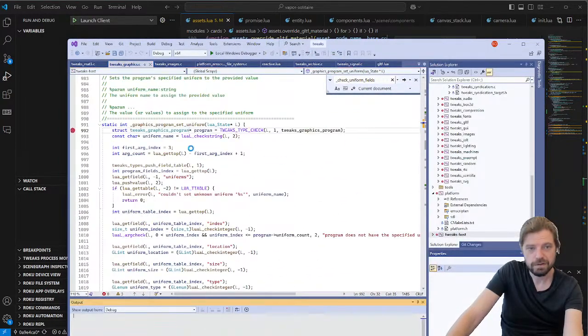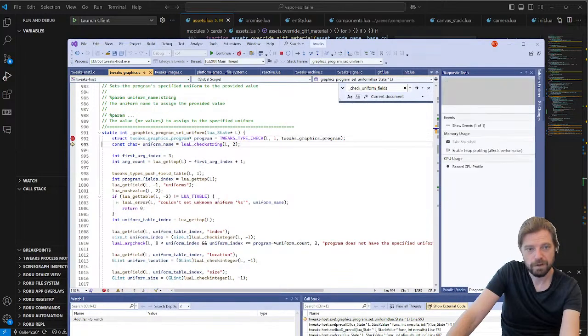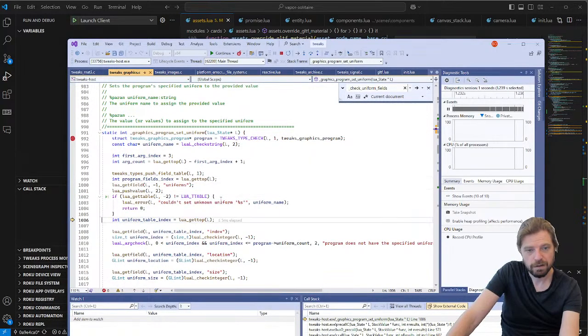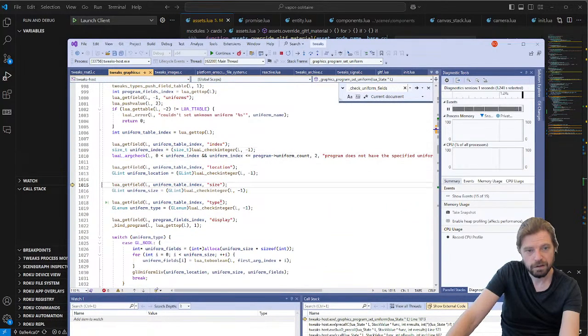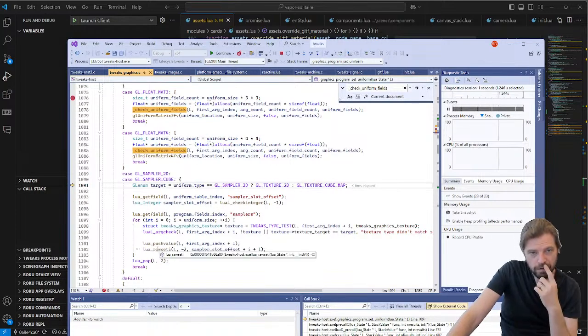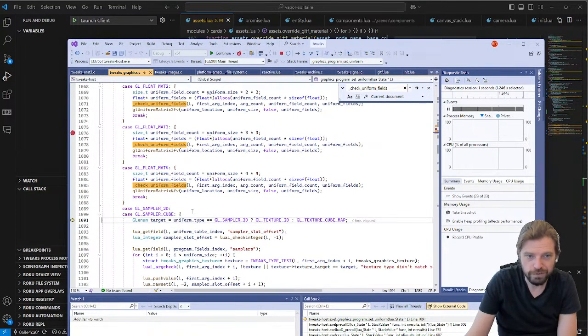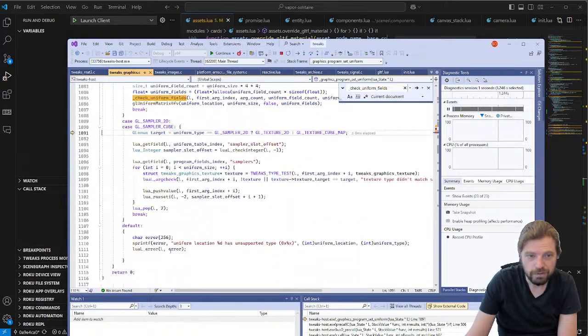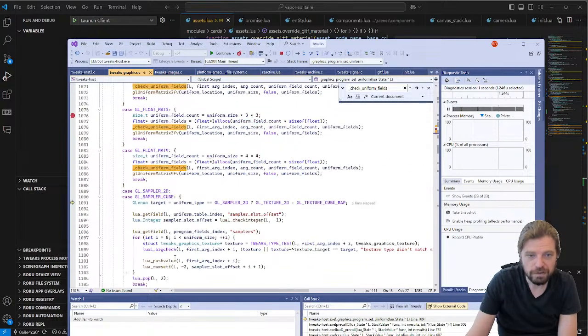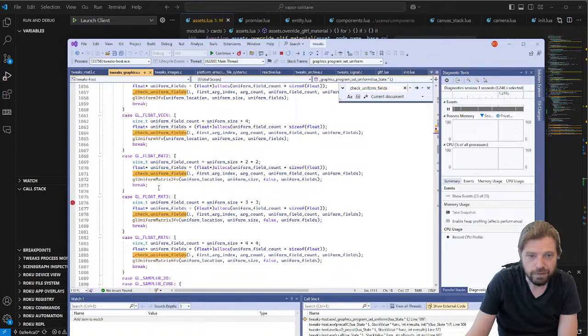So let's see what's tripping it up. Don't understand. Oh, well, right, because whatever other call is going to sampler uniform here. So something other than the mat3, presumably.